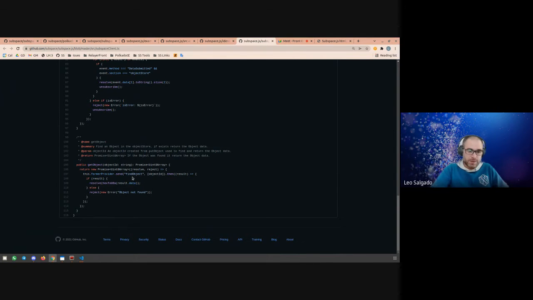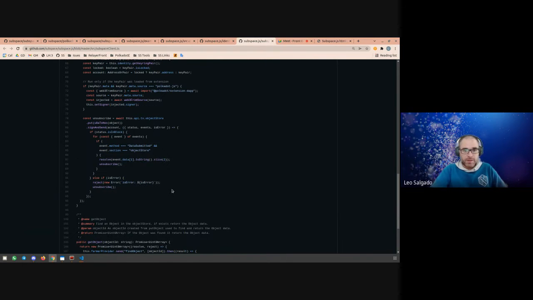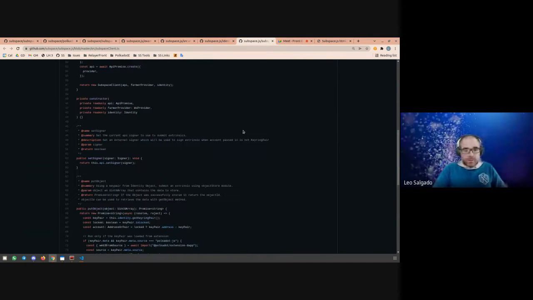So we resolve this returning an array of bytes also, so you can just get the file in the UI as a return. And yeah, I think those are the main quick updates.